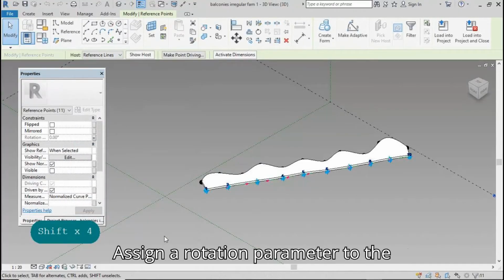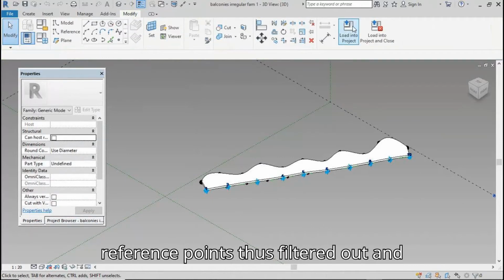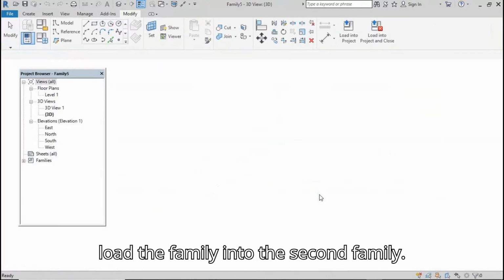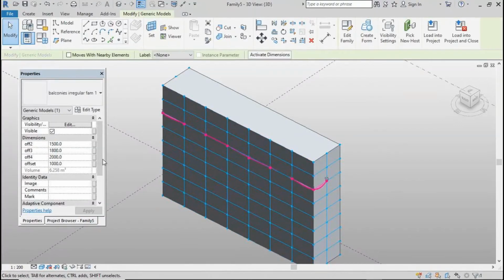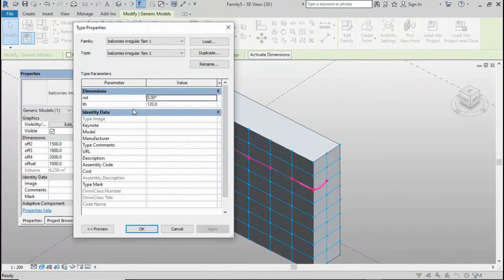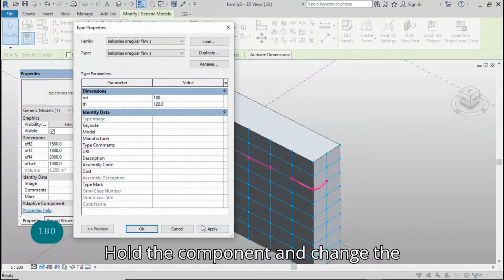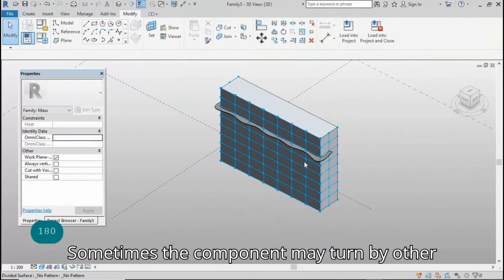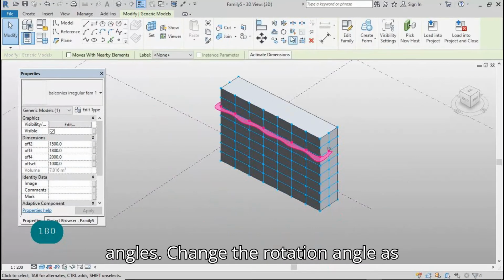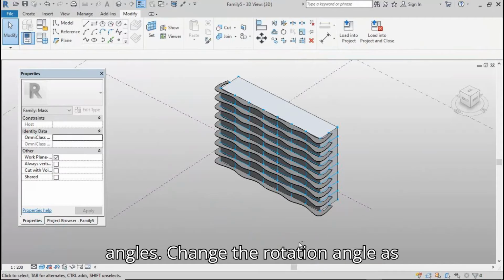Assign a rotation parameter to the reference points thus filtered out and load the family into the second family. Hold the component and change the rotation to 180 degrees. Sometimes the component may turn by other angles. Change the rotation angle as required.